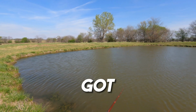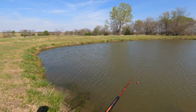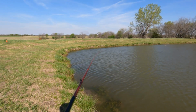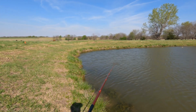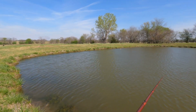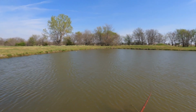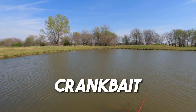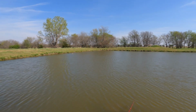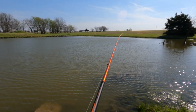But honestly, I've gotten way more bites since I've started letting that crankbait drag along the bottom, hit stuff, ricochet, bounce off stuff. And it's just because it looks like a natural crawfish trying to get away from something, or an injured bait fish bouncing off and it is kind of disoriented and doesn't really know where it's going. So that's always good to keep in mind when fishing a crankbait. Now there are always exceptions, like a deep diving crankbait out in the middle of the lake or something, yes, but generally bounce it off the bottom, bounce it off structure, whatever you can. Really thought this one would be the ticket, to be honest.